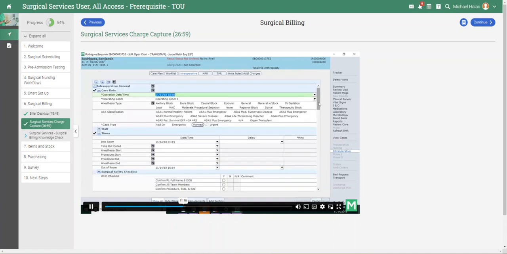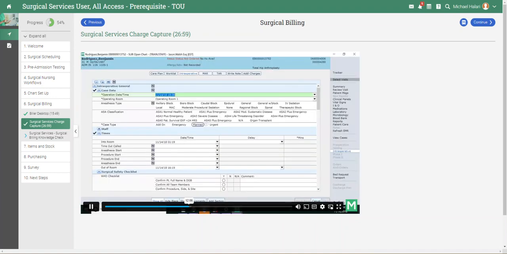The last way that we can generate charges through the surgical services application is by either the administration or the dispensing of these medications. So although these charges are not going to flow directly through the surgical services application, we have the ability when we document that administration to actually generate those charges from our application. So those will flow through the pharmacy application. However, the point of documentation in surgical services is how it is generated, and that is going to be through our MAR or the medication administration record up at the top here.